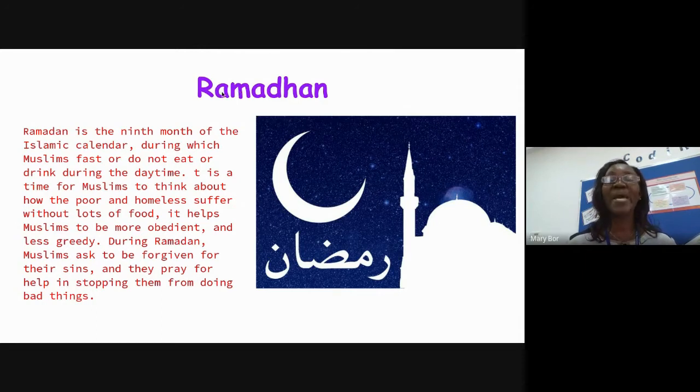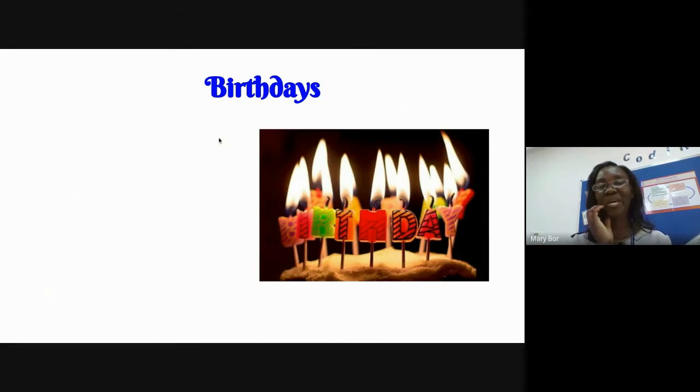Remember, make your pages look beautiful. Change the color of your handwriting. Look at my title. It is nice, purple. And my writing here, my information is also beautifully colored. And I've chosen different handwriting. Then page 3, Ms. Bor just started talking about birthdays. So I've already put a picture, and then I'm going to talk about what birthdays are.